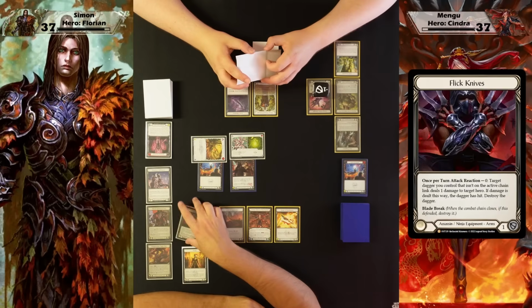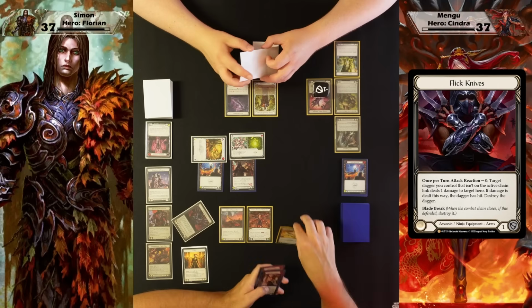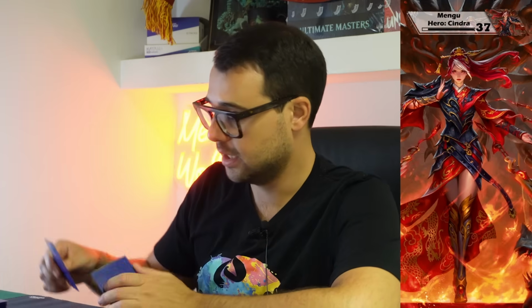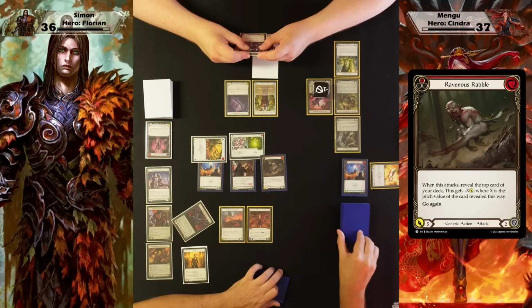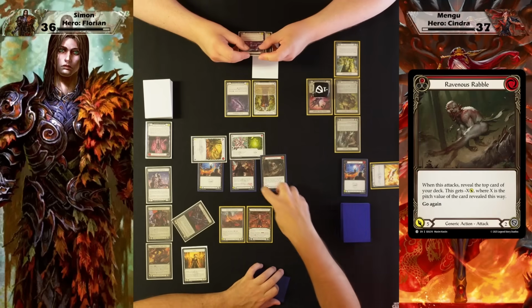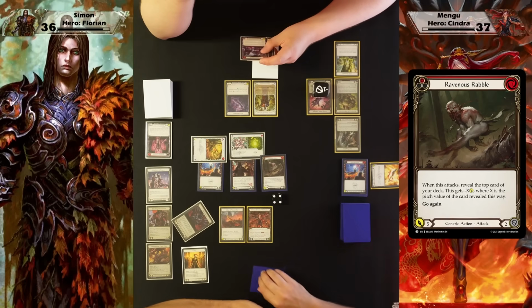Well, I have Flick Knives. It needs to be flicked. Kunai Retribution comes at you. 1 damage, 36. 1 damage, and my Chain Link is open. Ravenous Rabble. Reveal the top card of my deck. Coming for 4. It's a red, so this attacks you for 4. And this is the second Chain Link, so I wouldn't still be drawing a card here. You know what? I think the 4 is just so awkward for me to block that I think I'll just take it here. Go down to 32.